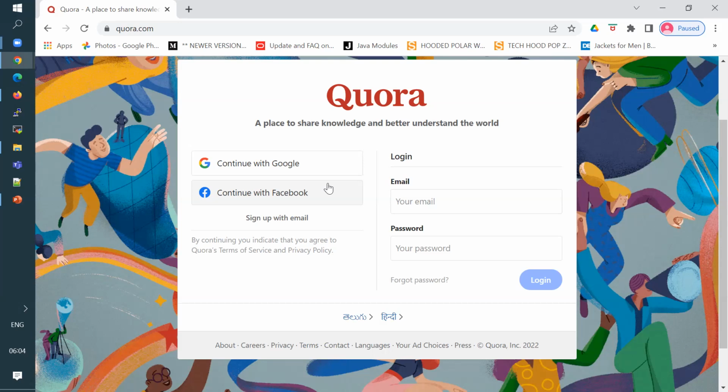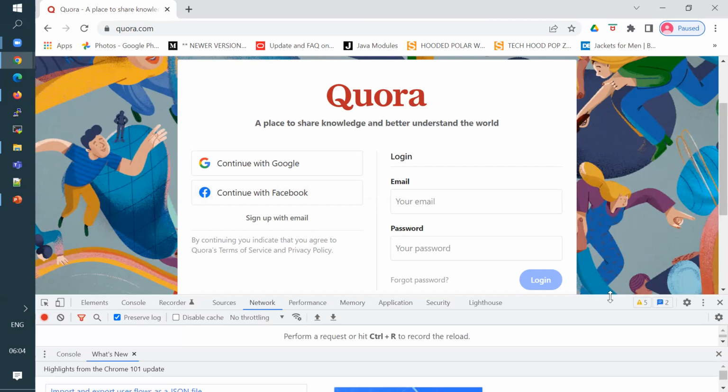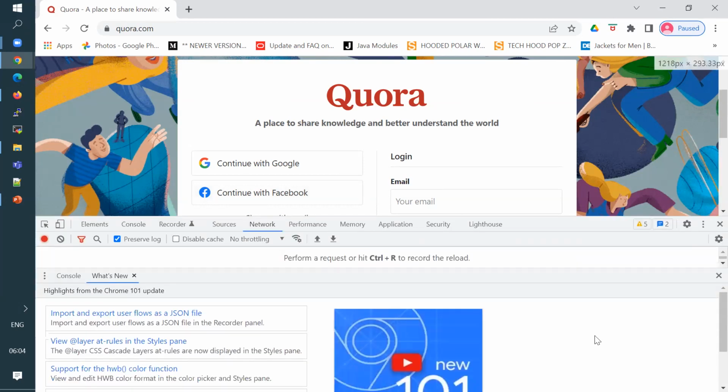So this is that kind of functionality. In the back end, Quora and Google, or Quora and Facebook, use REST APIs to interact with each other, right? In the backend, your REST API also uses the HTTP protocol, and they exchange data in JSON format. Like if you press Control Shift, if I press this, you can see the network tab here.